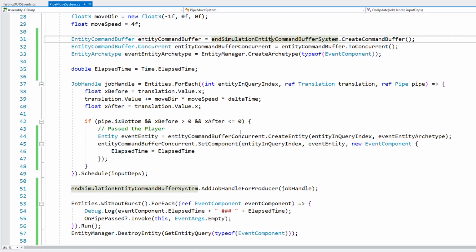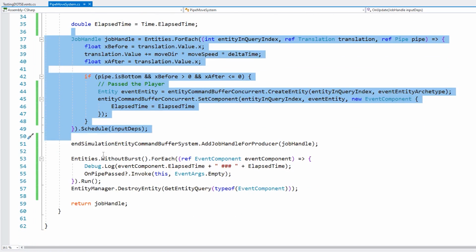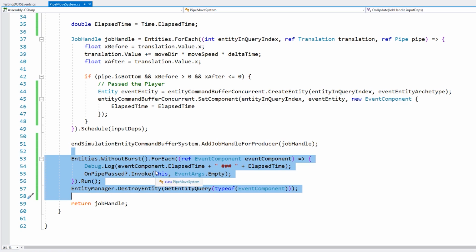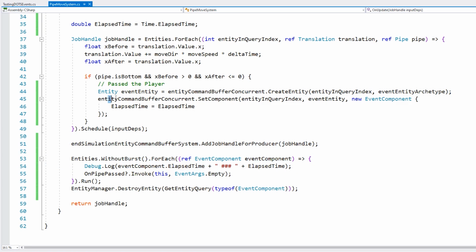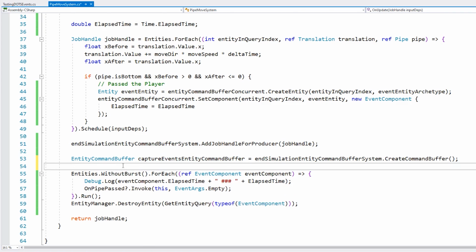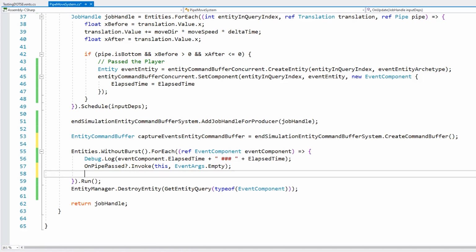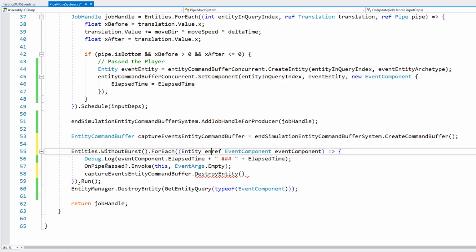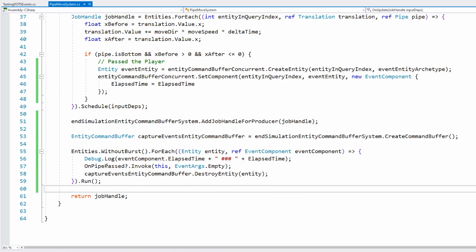So doing it like this means that we're not going to have this code actually run before we run this code. So essentially, when we go through the entities in here, we're going to go before the command buffer runs, so we won't be running one frame behind. And if we run like this, we're going to have the same error that we saw before, so we cannot use the entity manager in here. But what we can do is create another command buffer. So we construct a new command buffer, and as we go through our entities with events, then in here we can queue up the action to destroy the entity, and we pass in this entity. And yep, just like that.